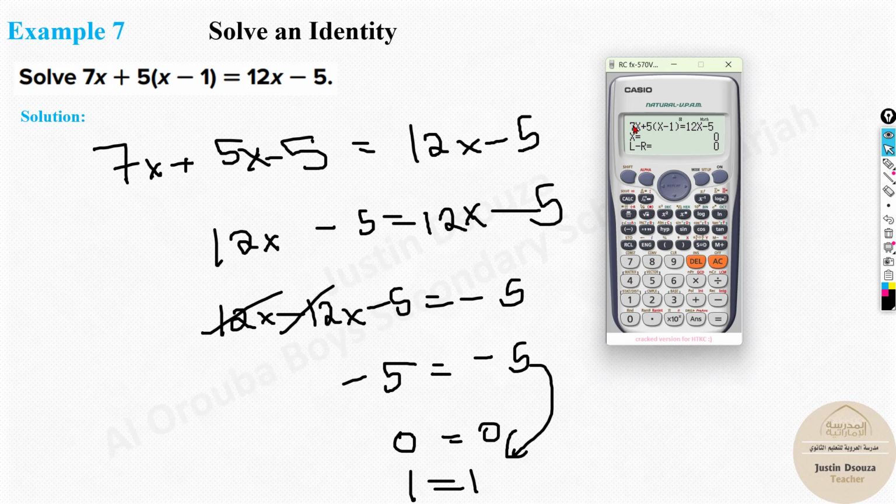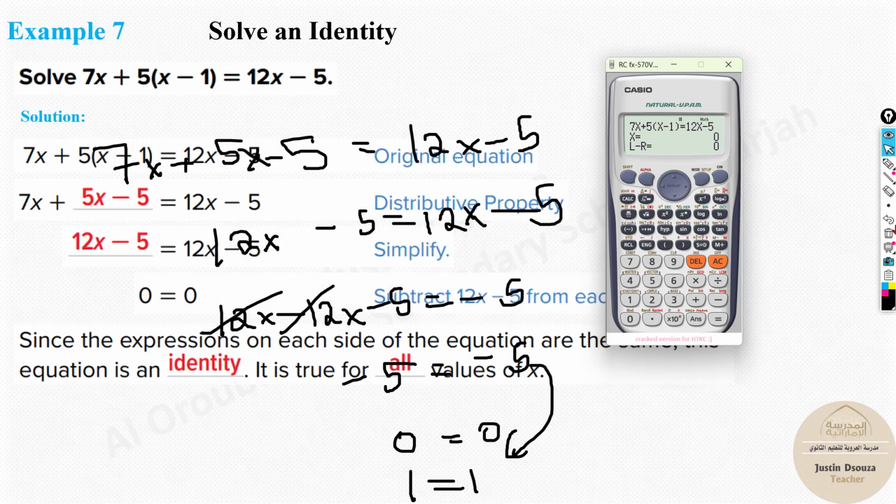If it's no solution, yes, you will directly get an answer that it can't be solved, even in your calculator, which I had checked already. Now, if it is a single solution, you will get only one value, x equals 2, 3, 4, or something like that. Only when it's identity, you will get a blank answer. That is like the previous answer will be shown, because all the possible answers are true for this. Okay, so this is identity.